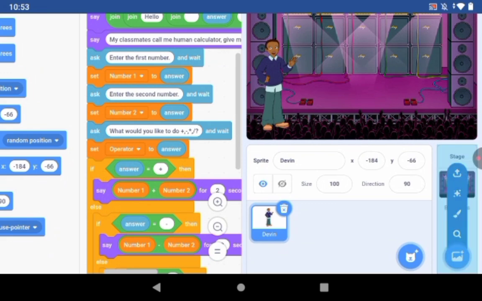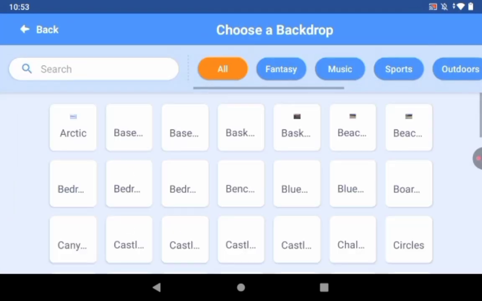From the backdrop search, you will get a number of backdrops or backgrounds. You can take anyone from here.